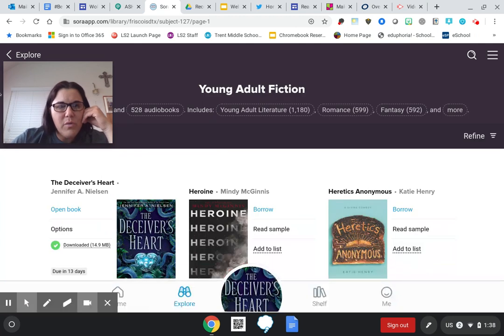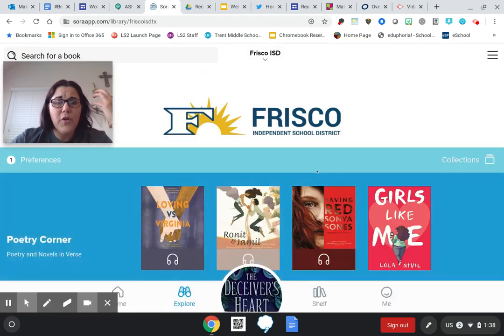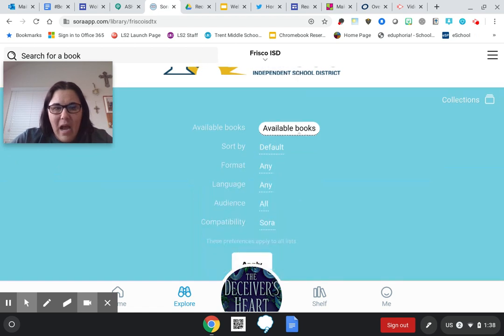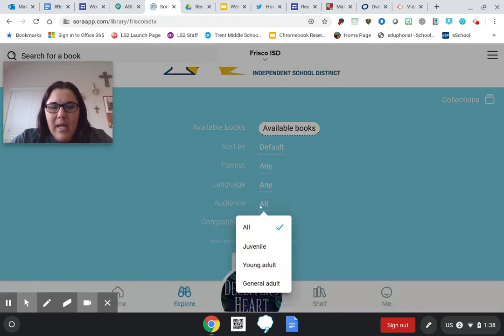When you first open Sora, this is kind of what it will look like. You can set preferences. I personally had the audiobook connected, so that I was only seeing audiobooks. But one thing I really want to show you is this audience part, so you get the verbiage down.